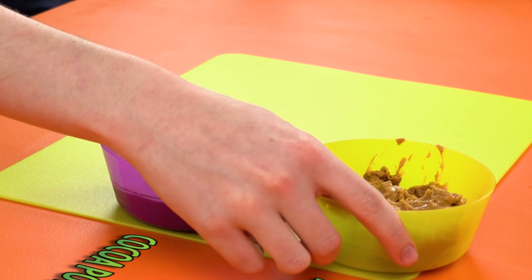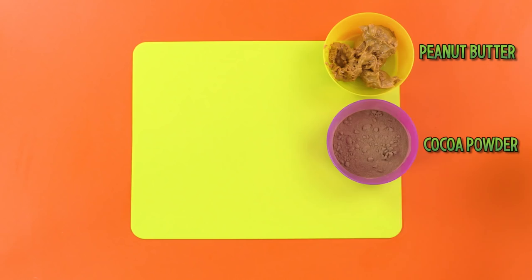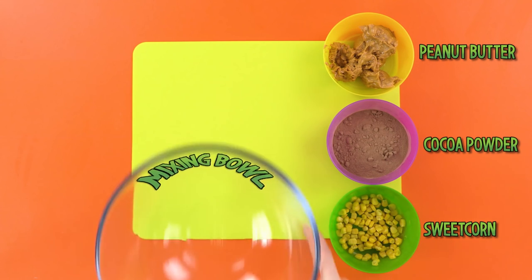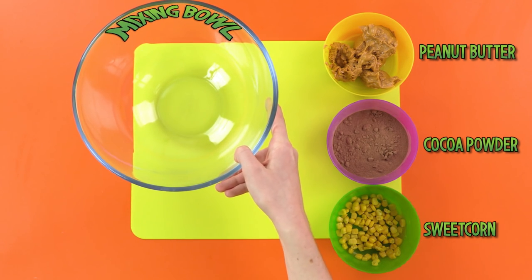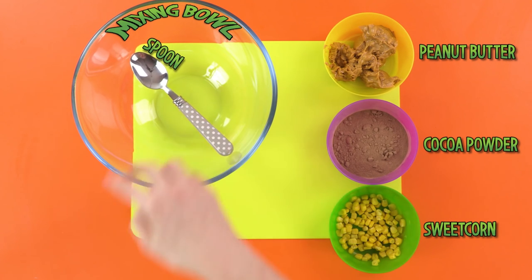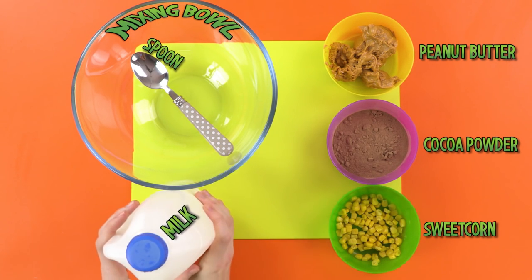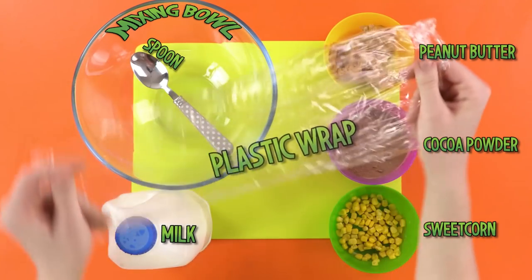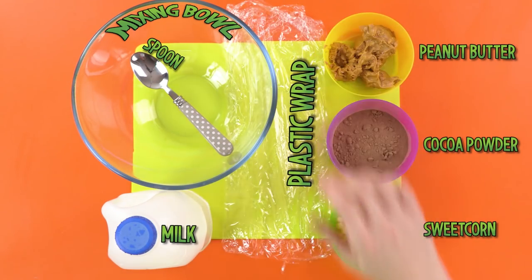Look at this slimy, sludgy peanut butter. I love it. A bowl of sweet corn. My favorite, because you can see it in your poop. To mix up your poop, you're gonna need a big bowl and a spoon. And finally, some milk. Sadly, this milk isn't green and lumpy, as I usually like. And a big sheet of plastic wrap, and we're ready to poop.